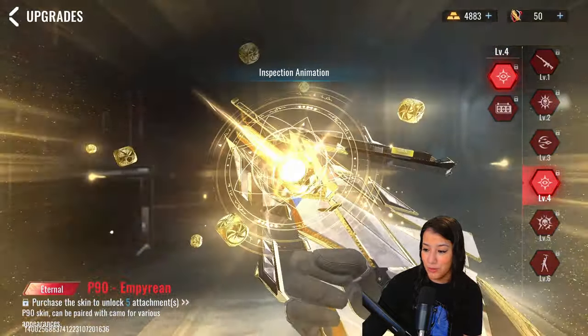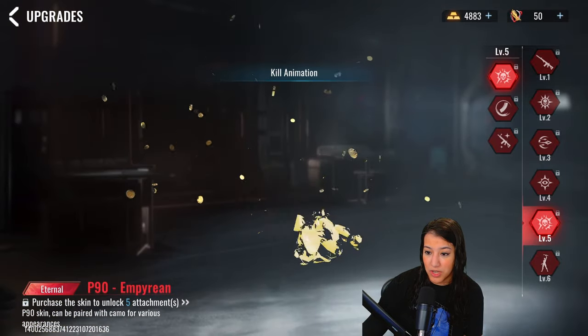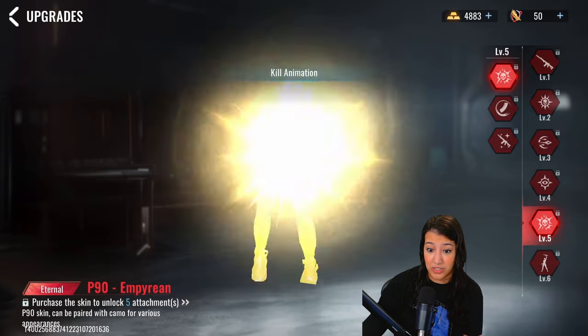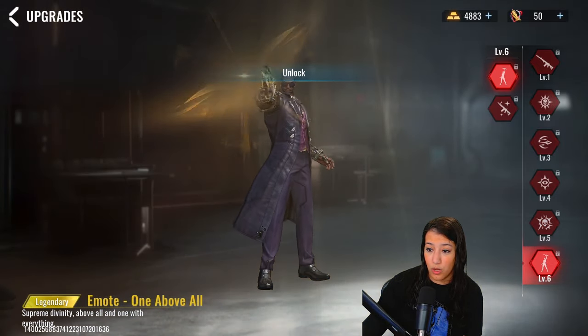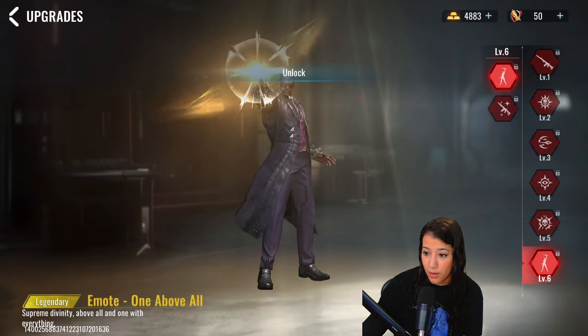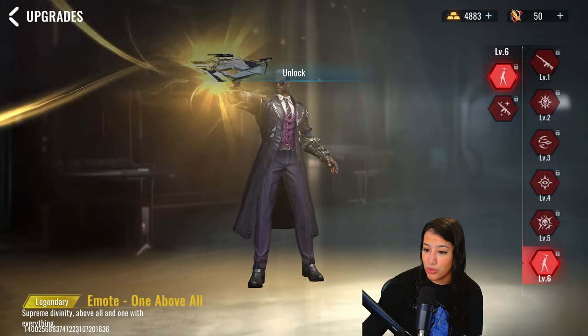That's absolutely beautiful. Alright, we also have a kill animation, so if you kill someone, it pretty much explodes them in gold, which looks really, really cool. I really love it. Dude, this P90 skin is gonna look crazy with the Overlord's Vault skin. Seriously, it's gonna look crazy. And then we also have the animation where you unlock the emote and where you kind of summon it, and my god, bro, look at that beam. That is insane. That looks so cool.